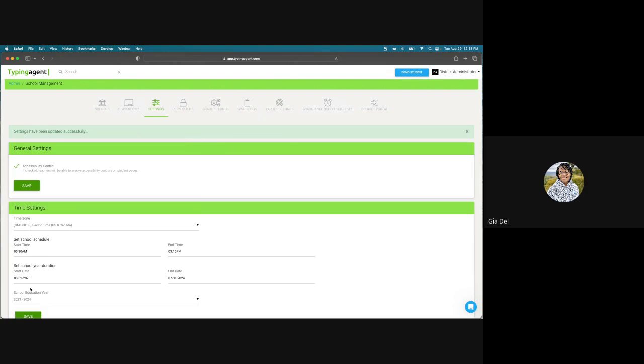Notice that whenever you do any sort of action, there's a green bar that comes up that says it's been successfully updated. If you don't see that green bar, check again. Usually a red bar comes along telling you, hey, it was not done. But note that this is what confirms that your data has been set properly.